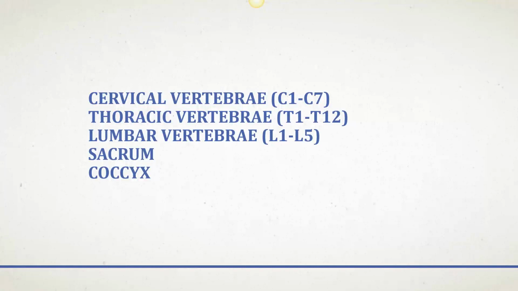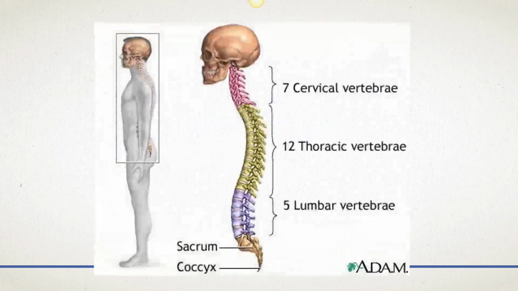Starting with the vertebrae. So there's 7 cervical vertebrae, 12 thoracic, 5 lumbar, the sacrum, which is actually 5 fused vertebrae, and then a coccyx, which is 1 tailbone. Animals that have tails have extended coccygeal vertebrae. So they have anywhere from 2 to 25 or even more than that of these vertebrae.